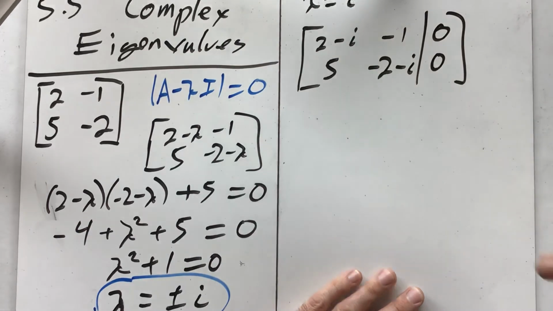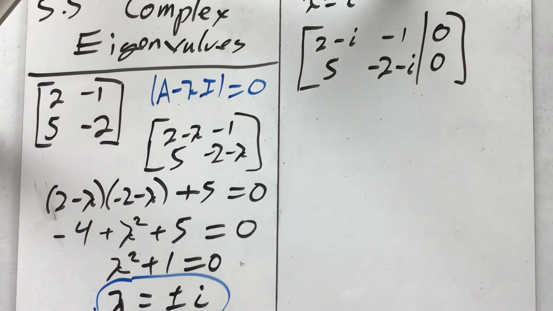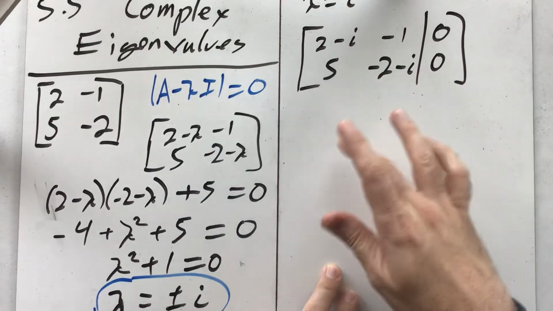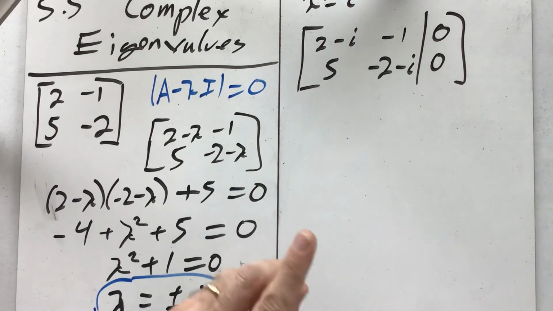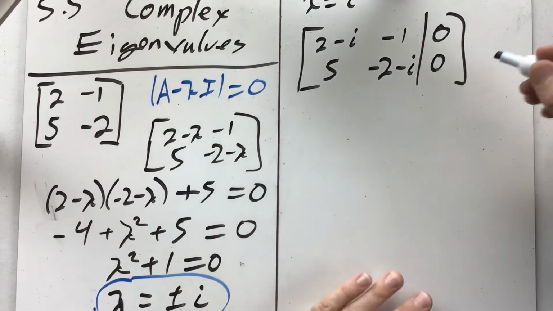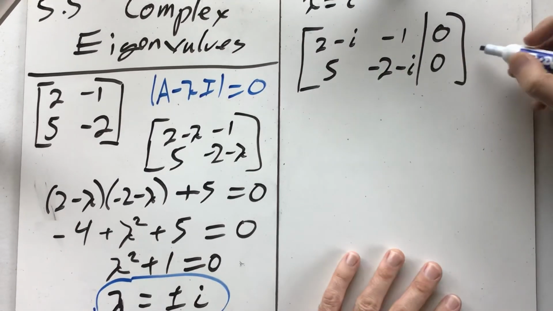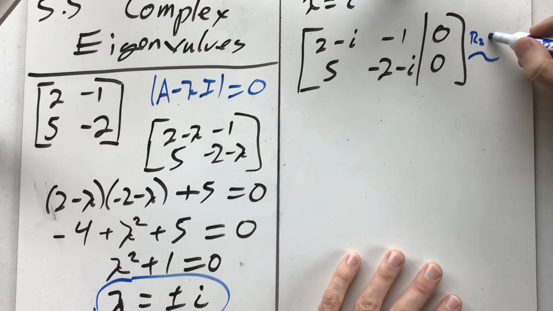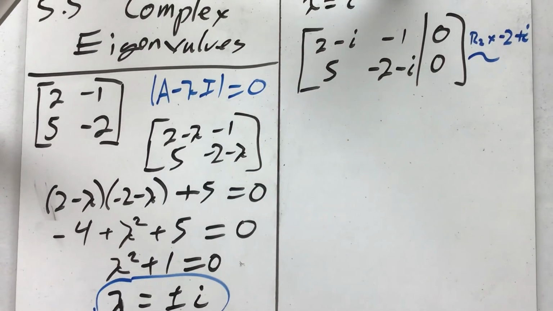Okay, so first thing I'm going to do is do it the non-cheating way. And the non-cheating way is to ask yourself, how do I take a complex number and make it a non-complex number so that I can do some sort of row reduction with it? And the answer is you multiply by the conjugate. So what I'm going to do is multiply a row by the conjugate. I can do either the conjugate of this or the conjugate of this. Let's do row 2. So I'll multiply it by negative 2 plus i instead of negative 2 minus i. Okay, now let's see what happens when we get there.